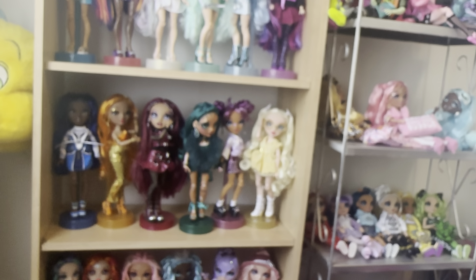I do want to do some customs. I have a whole 3-drawer unit full of doll clothes from the extras of all these dolls, and I do really want to do a restyle, but for that I would need to purchase extra dolls, and right now that is not a feasible thing considering how many launches are coming out. So maybe in the future we'll find a random doll for super cheap. Gosh, this is hard. Her one arm went in just fine, and then the second arm was just like, nah, I'd rather not.